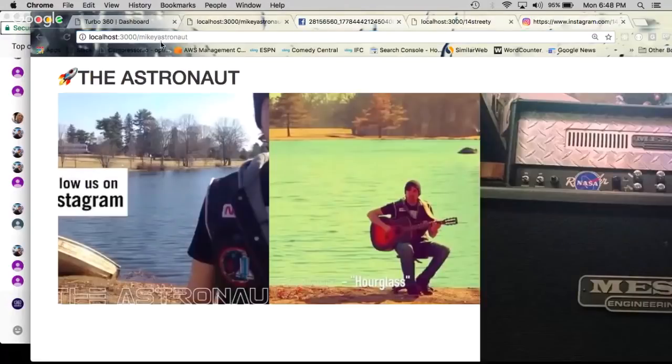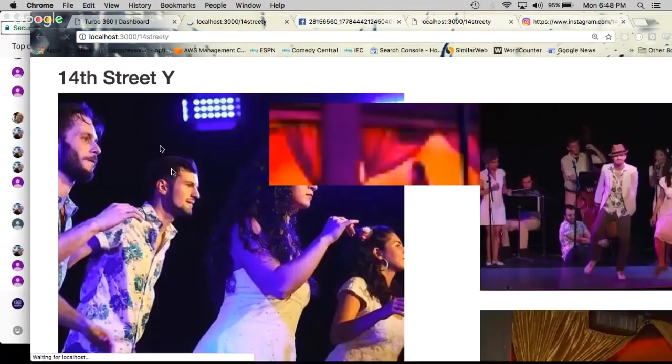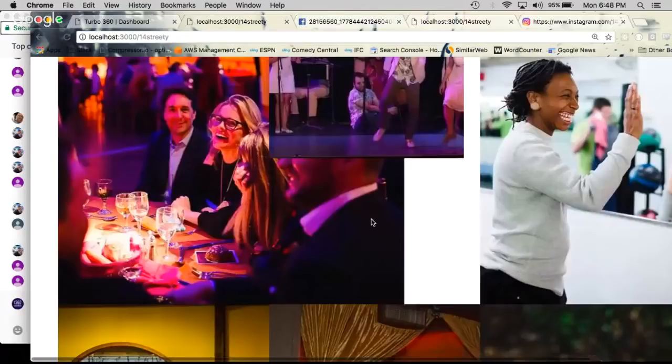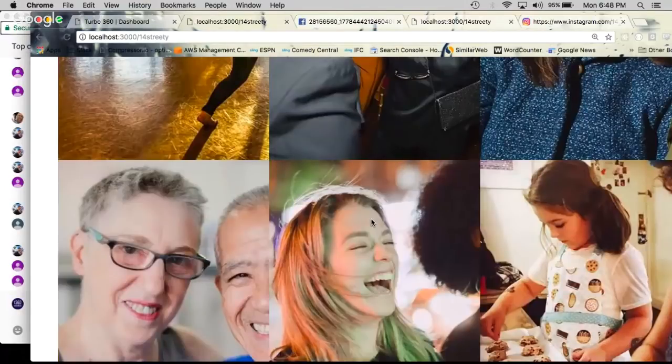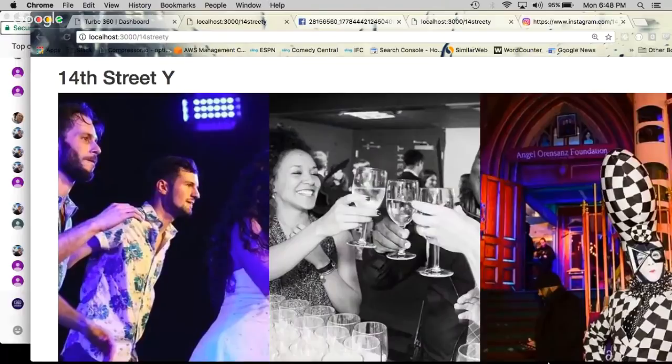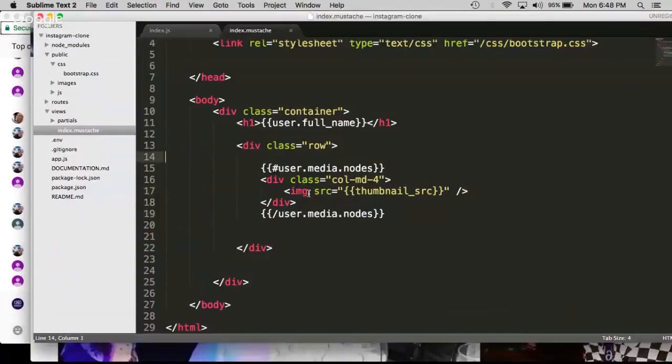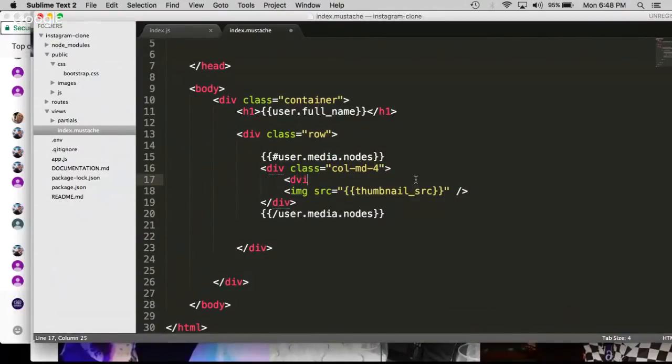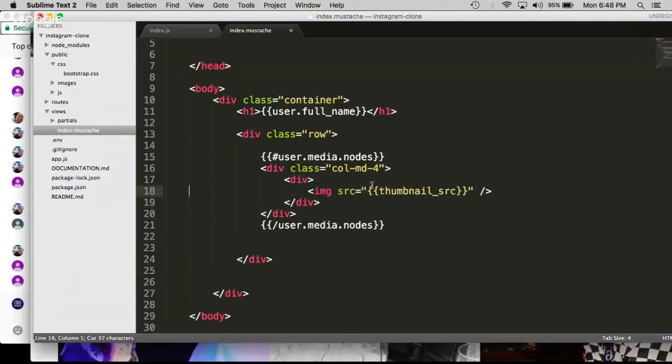I go back to the YMCA example. Okay, but the images are humongous, right? Because the thumbnail is not formatted or anything. So clearly it works, but now we're going to work on some visual structure. So let's go ahead and do that. So here, let's try adding a div, putting the image inside of a div, and then inside the div, let's do width. Let's do 90% on the width so that it doesn't occupy the entire column.